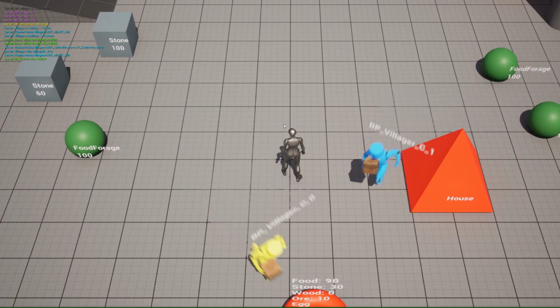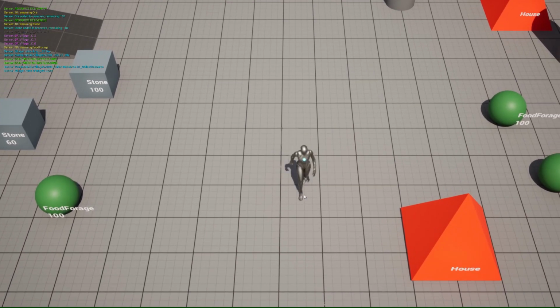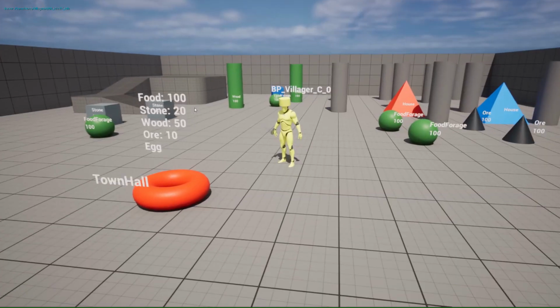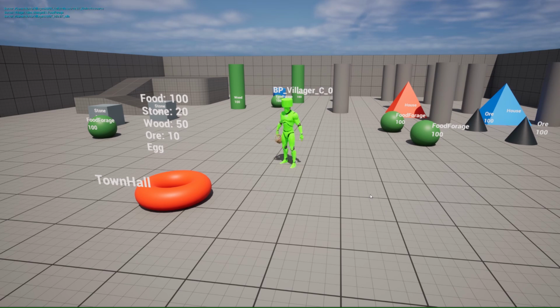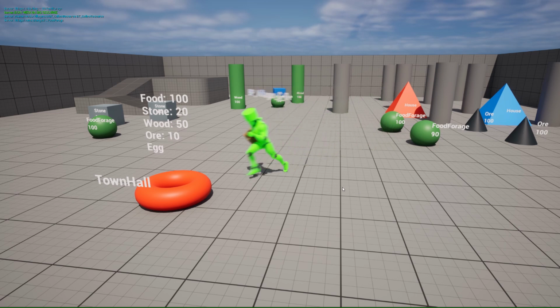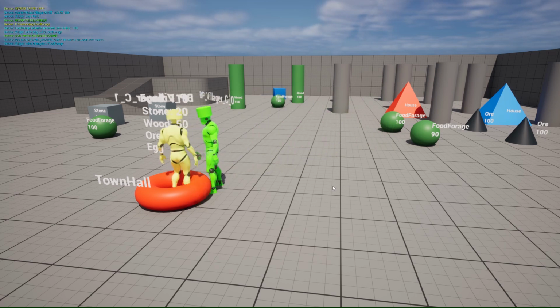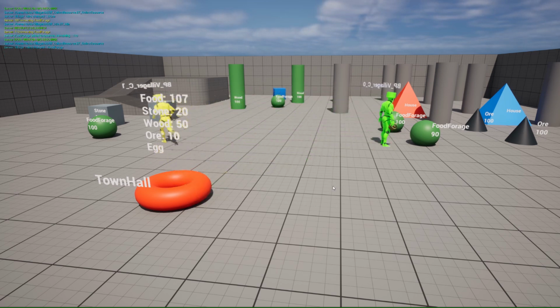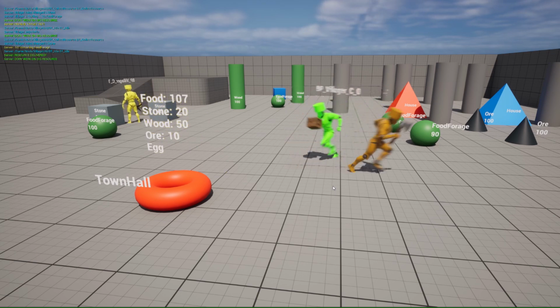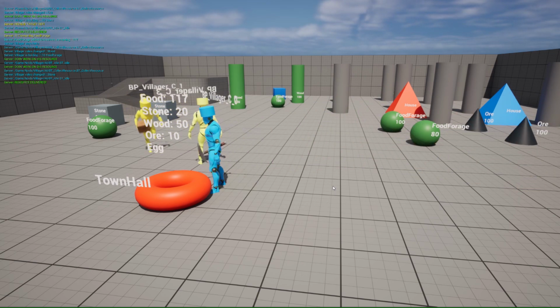This town hall will update resources, which will also subtract from the resources themselves, and those will be destroyed once they are depleted. I also wanted to show that you can use a different player pawn. This is just the default pawn that allows you to fly around, but if you wanted to, all of the structures are just as light and minimalistic as possible because you'll be replacing them in your own projects.